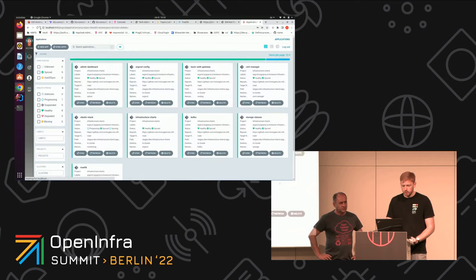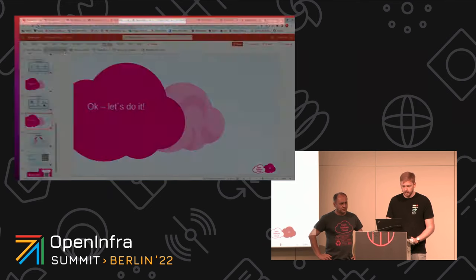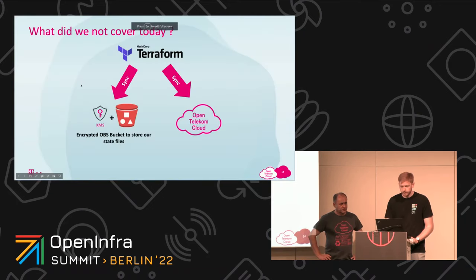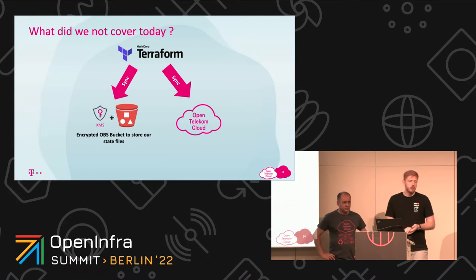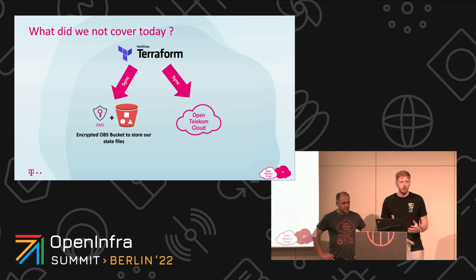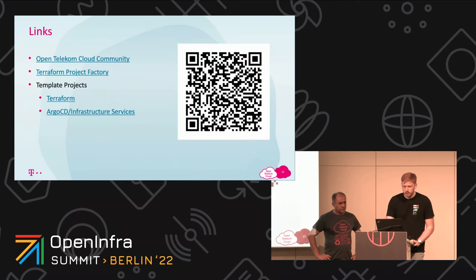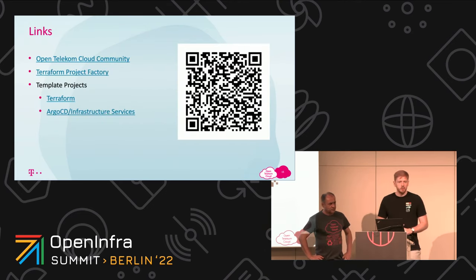So yeah, I hope you really have some takeaways for today. So, yeah, what did we not cover today? For sure, I made Terraform local, because originally I thought I would get like 1 hour and I could show you way much more stuff. But based on the half hour, I need to make a Terraform local state. Normally, you need to save the state of your cloud into an encrypted bucket or somewhere else safe. There are multiple options how you can do that. And yeah, that's it. Basically, we came to the end.